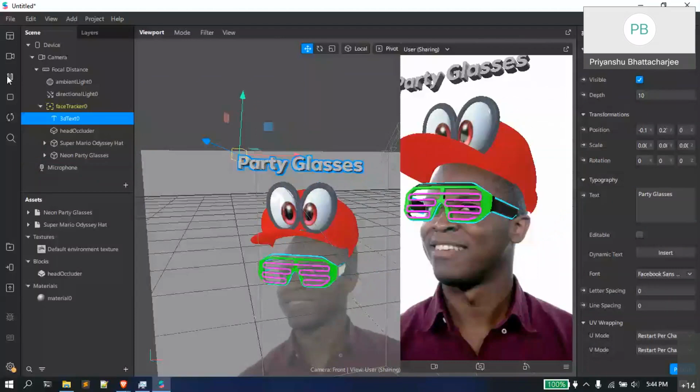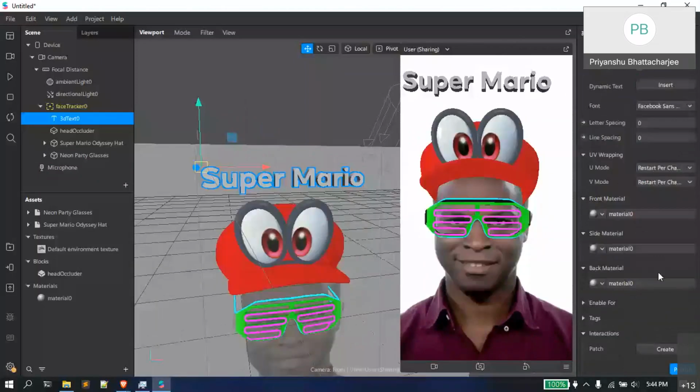Now this cap is Super Mario, so I'm going to write Super Mario. You can write anything you want, and let's give it a color. How do we do that? Click on the text. Here you would see there are multiple materials.